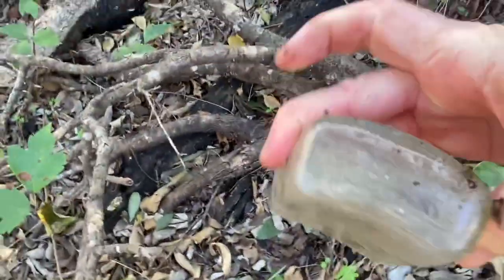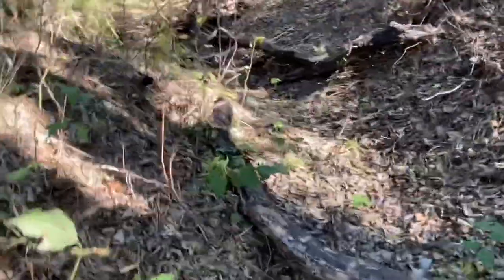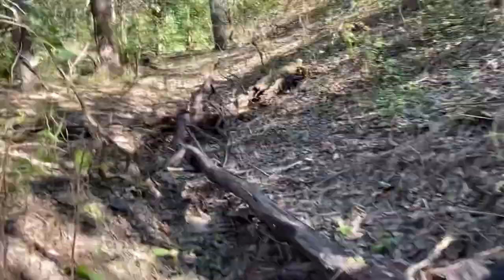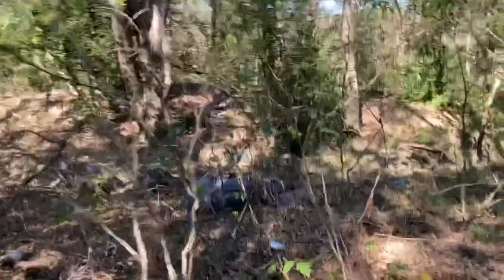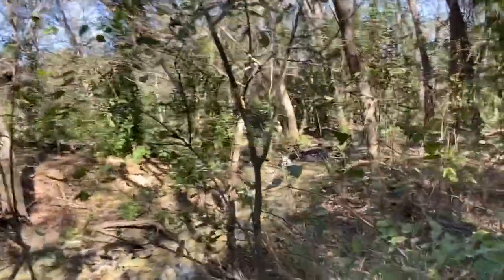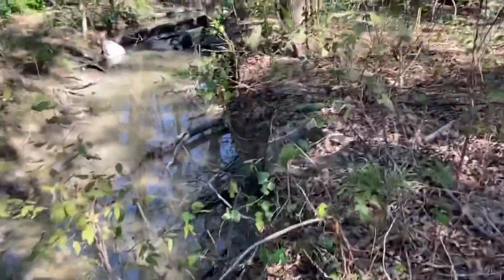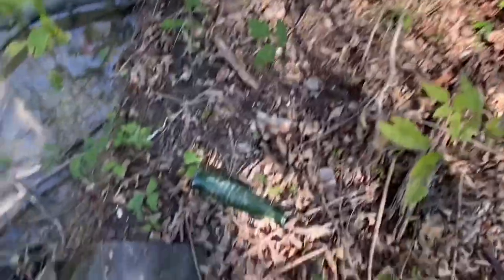Modern whiskey bottle — very modern, not even older than me. So I think that Raleigh's I found at the beginning — no clue where it came from. But I don't give up. I found that in the water, pulled it out. That's a top to a milk bottle. An ACL Sprite — the ACL's gone. It says Everglades National Park. I don't think I'm gonna bring it home, but if anybody knows if that's collectible, let me know in the comments and I'll come back and get it.